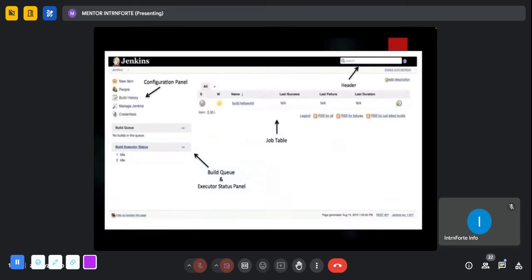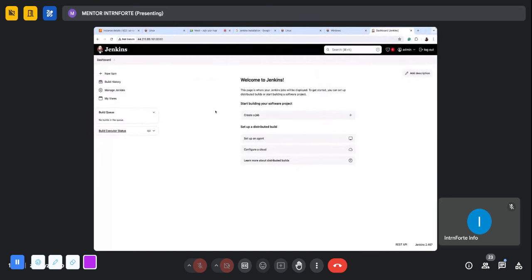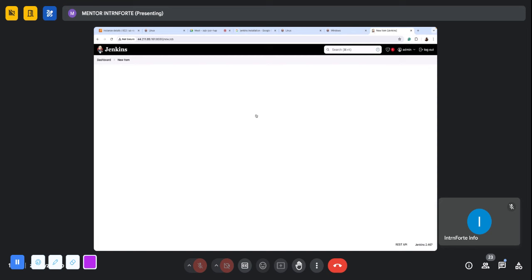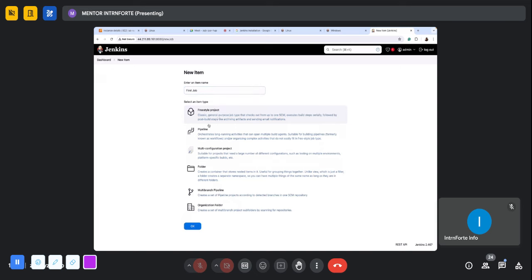Before creating a job, I think I have taken a screenshot of the Jenkins GUI, showing what things you will get here, and this is the particular job dashboard of Jenkins. Okay, so I will share this PPT with you, and I also put in some useful links, so you can use those. But particularly, we can go for creating our first job. So just click on create job. I'm just putting first build job, and this should go as a freestyle project.